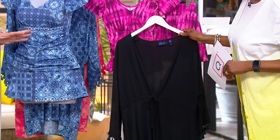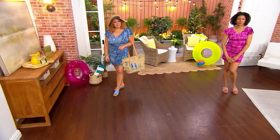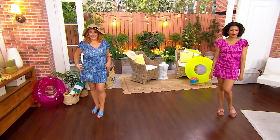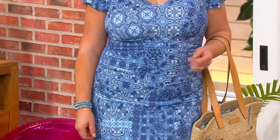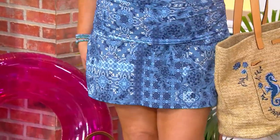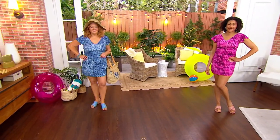One more thing about this bathing suit: we created it for you. We wanted you to be able to get out and enjoy your kids, grandkids, your family — go to the beach and go to the pool. Life is short. Don't sit at home and fret that you can't wear a bathing suit. This is a bathing suit you can wear. There's coverage, modesty, support, and comfort. Get out there and have fun — summer's coming.